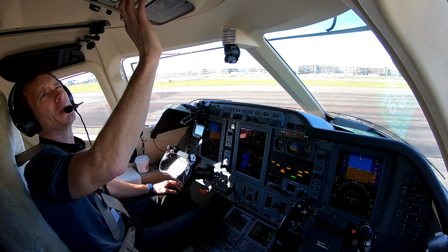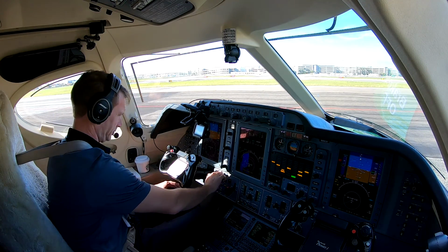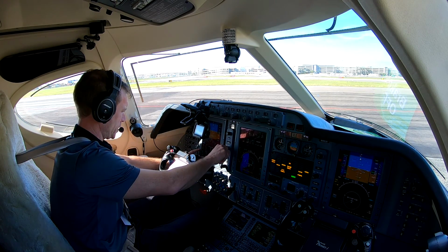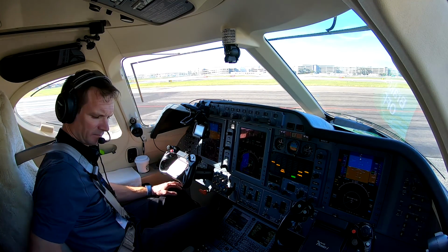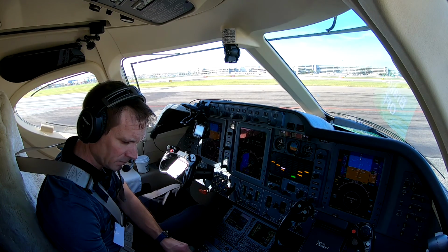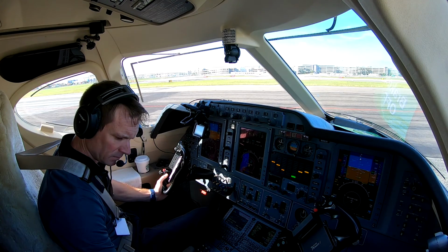Bird activity vicinity airport. All aircraft advise ground control prior to pushback due to airport construction and taxiway closures. Advise on initial contact you have information Quebec. Tampa International Airport departure information Quebec. 1553 Zulu. Wind 150 at 9. Visibility 10. Ceiling 28,000 broken. Temperature 23, dew point 14. Altimeter 3010.